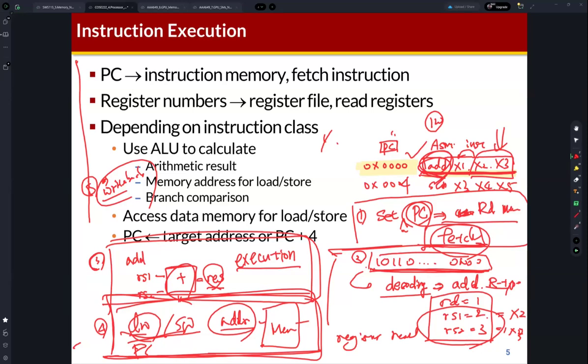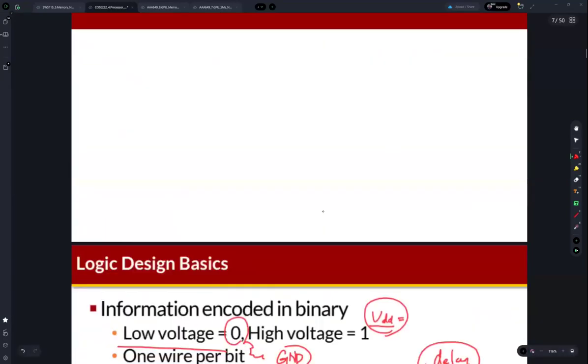Like the software implementation, we can just implement the hardware components that perform these required operations. So in chapter 4, we will also learn about this hardware design, the design of the components in a processor.